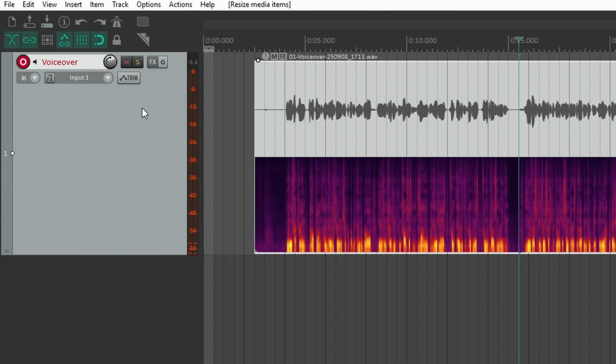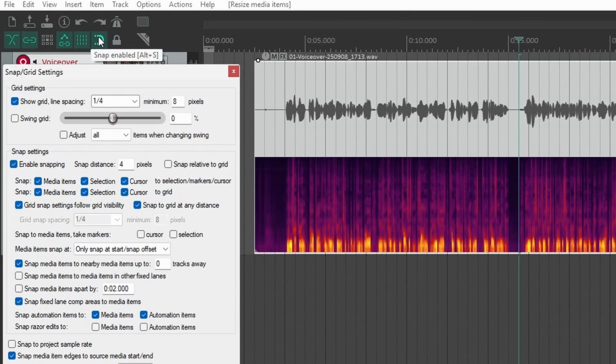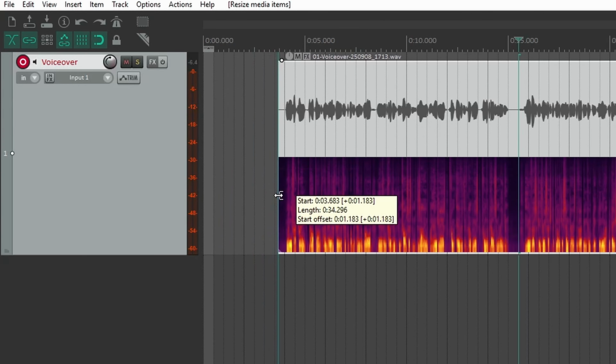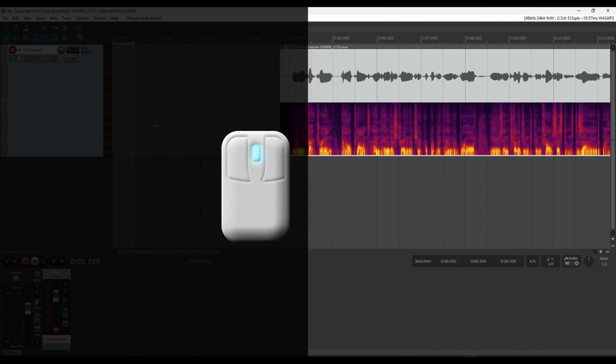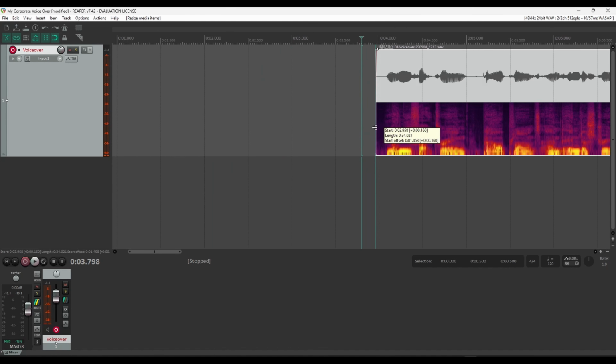So go up to the toolbar and right-click the magnet icon to open up the Snap Grid Settings menu and uncheck all the Snap to Grid boxes. Close that, and now you have nice smooth movement when you move things around, but items will still snap to each other. And you can zoom in using your mouse wheel so you can be a little more accurate.